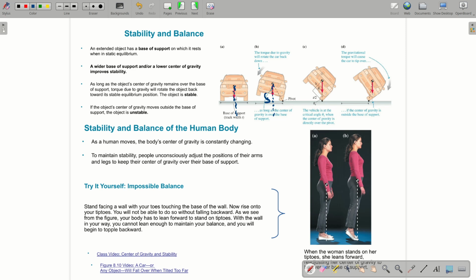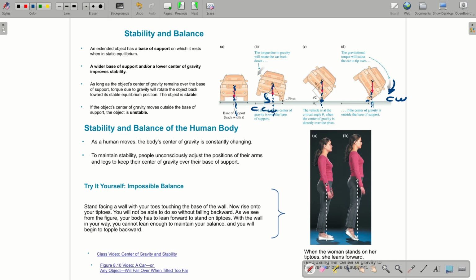Tip it a little bit more, you can find a point where the center of gravity line is passing through the one pivot point here, and you can stabilize the car like that. But if it tips a little bit to the left or right, it will tip over, right? So if you tip it a little bit more to the right, it will tip over this way, because now the center of gravity line is passing from the right, not from the pivot point here. It will apply a clockwise torque. Here it will apply a counterclockwise torque.